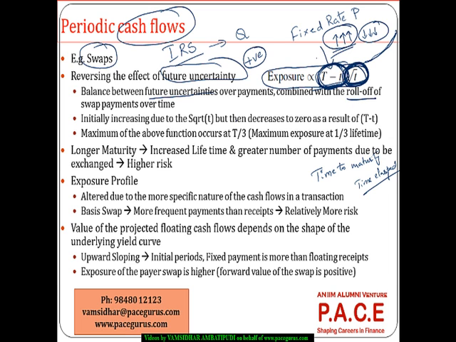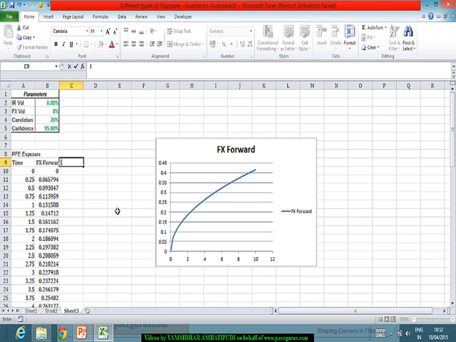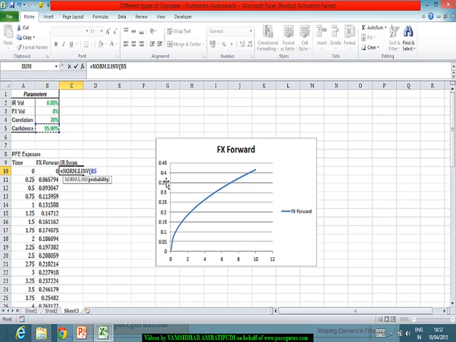Now probably if I look at the same, this is the interest rate volatility. Let's say I want to look at an interest rate swap, the same diagram with respect to an interest rate swap. I want to look at it with 95% confidence level, so that's where I am taking the norm's inverse of 95% multiplied by whatever is the volatility of the interest rates, and I multiply that with (T minus t) into the square root of t.